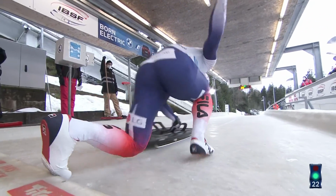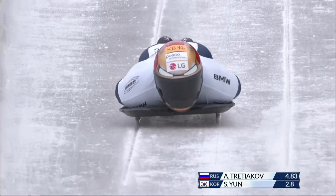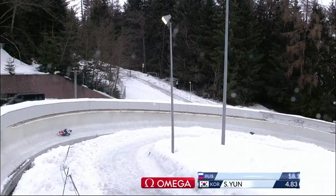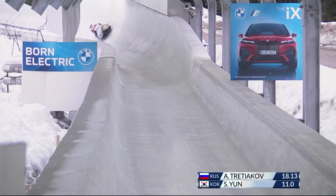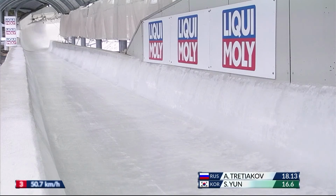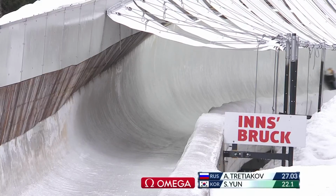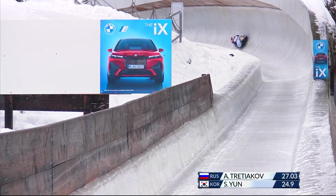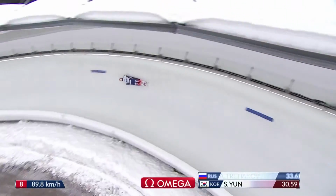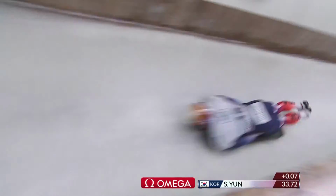Sun Bin-young of Korea, our Olympic champion. Fast start so far is a 483. Does he get into the 70s? No, ties 483 with Tretiakov. Let's see the velocity with the speed. If he's 2nd best speed, 3rd best speed, that means your power step onto the sled and the way you negotiate around those first 2 turns. But Martin, he's already got green numbers. Yeah, well, the best velocity was Romanov off the 4th best start, not Tretiakov off the fastest or Yun off the fastest.